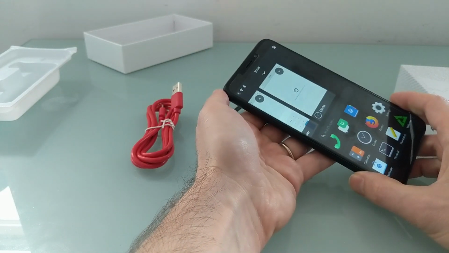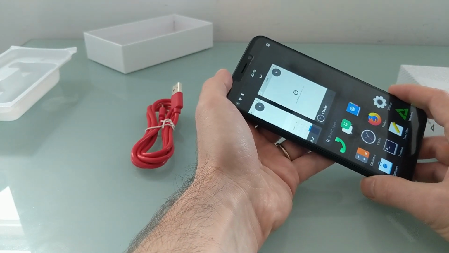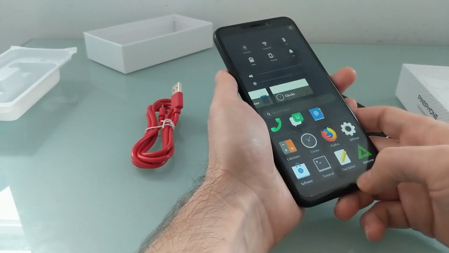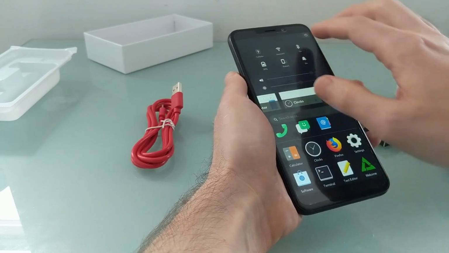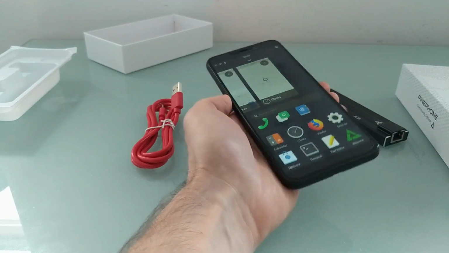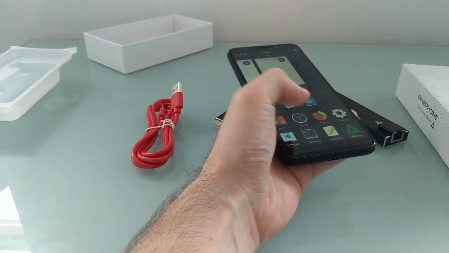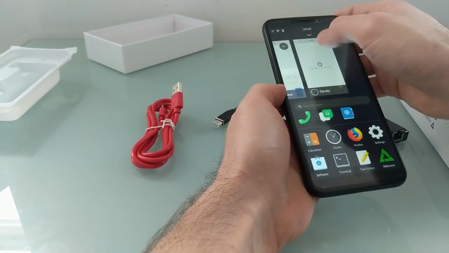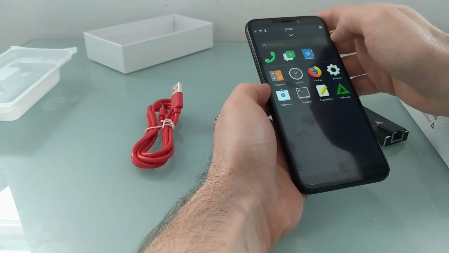The version of the software that it's shipping with doesn't seem to have a working camera application, even though we've got a front and a rear camera. But camera software does seem to be in development and is getting a lot better for the PinePhone. So I'm looking forward to trying out the megapixels application, for example, that's under development and is supposed to be pretty good. So let's go ahead and close everything out here.